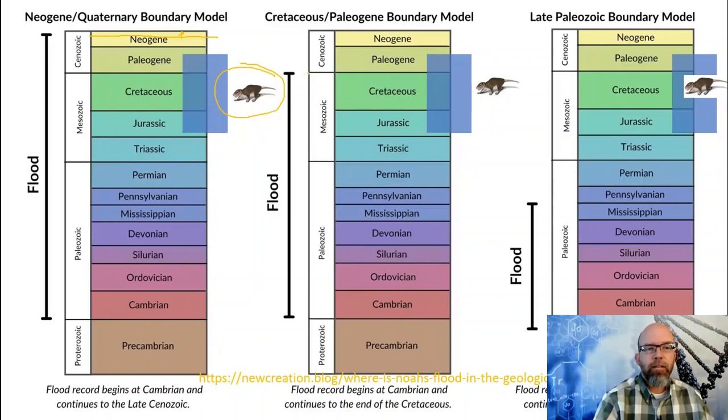But then the flood subsides, the animals get off the ark, and now they're living in a new world. And this rock in the Paleogene was made during the post-flood world, which means fossils found in the Paleogene are animals that are descendants of those that were on the ark. Descendants of animals that were on the ark. Do you see what the problem is? Right? And I just told you, some of them are the same families. Right? Some families are here, and they're after the ark.